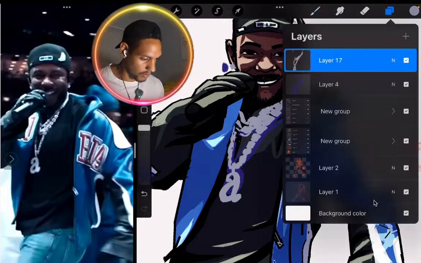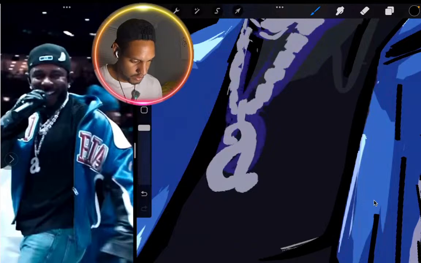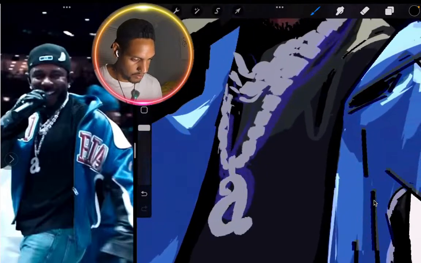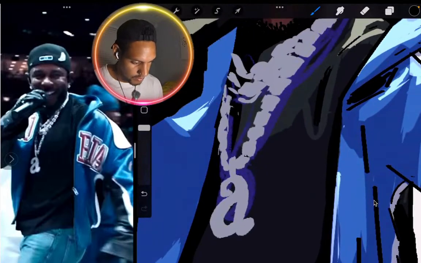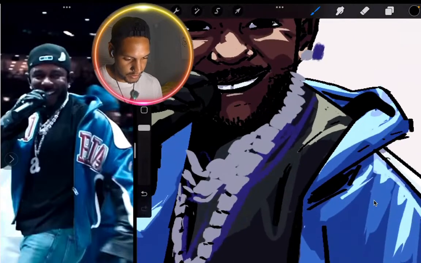I gotta add a little bit of contrast. Come in with, gotta fix that A a little bit better. But yeah, now I can add some of the in-betweens. Some other connection. Then when I give the lighting to it, that's when it's gonna really pop. Right now I'm just painting the details in.